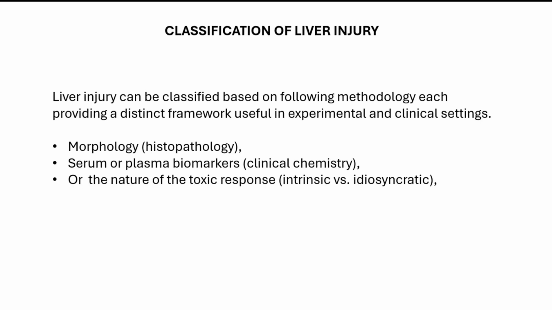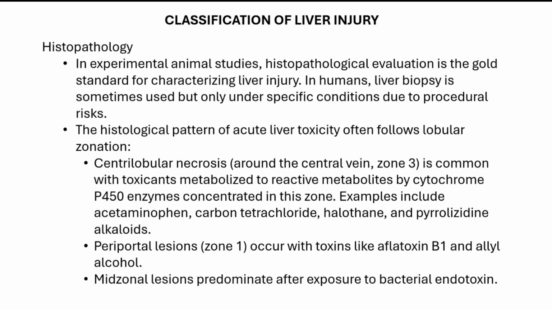So, I'm coming to classification of liver injury. Liver injury can be classified based on the following methodology, each providing a distinct framework useful in experimental and clinical settings. One is morphology, that is histopathology, and serum and plasma biomarkers, clinical chemistry, or the nature of toxic response, that is intrinsic versus idiosyncratic. Histopathology.